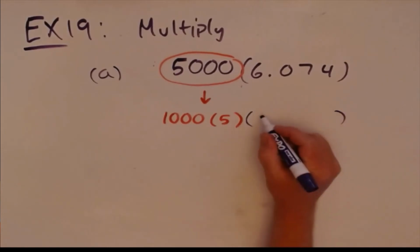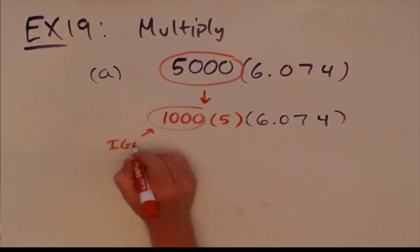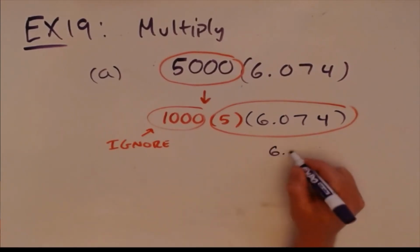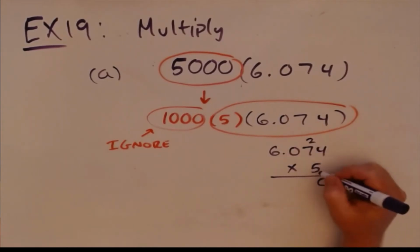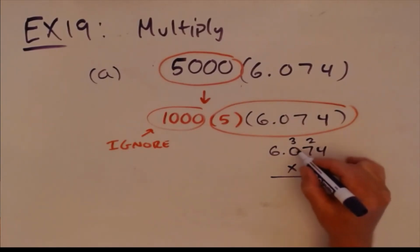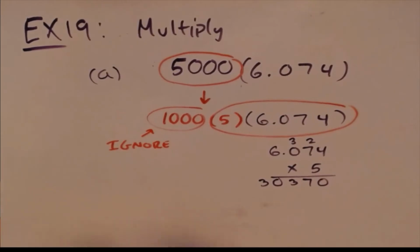So what you could do is ignore the 1,000 for a second. Don't forget about it, but just ignore it for a second. Multiply by 5 first. So let's do that the way we've been doing it. 6.074 times 5. All right. 5 times 4 is 20. Carry the 2. 5 times 7, 35. Plus 2 is 37. Carry the 3. 5 times 0 is 0. Plus 3 is 3. And then 5 times 6 is 30. And then count your decimal places.